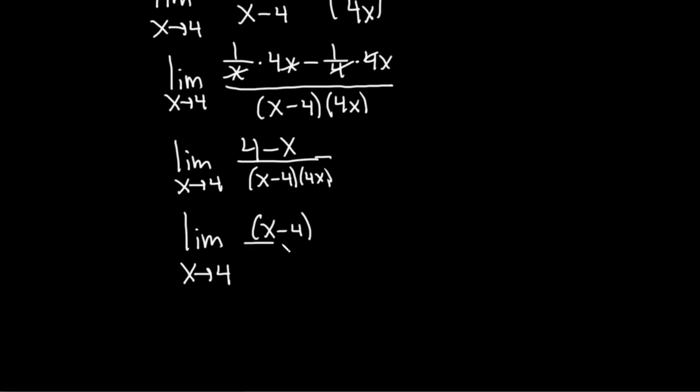And you say hey you can't do that. You can't just change stuff. You're right. We can't. But we can fix it. What we're really doing is we're pulling out a negative 1. We're factoring out a negative 1 from the 4 minus x. Because watch this.